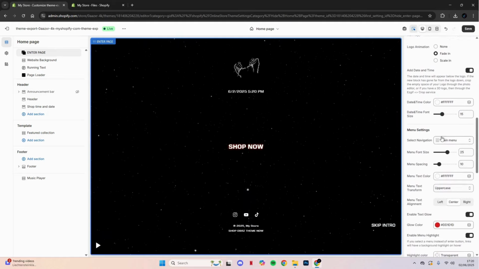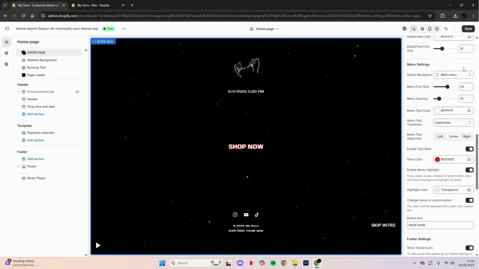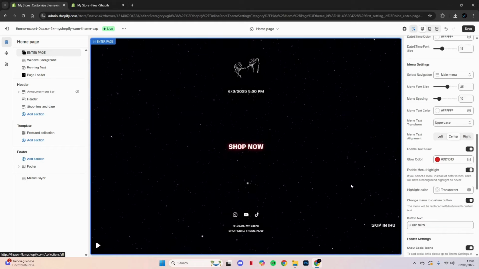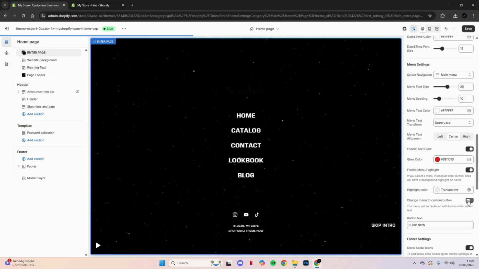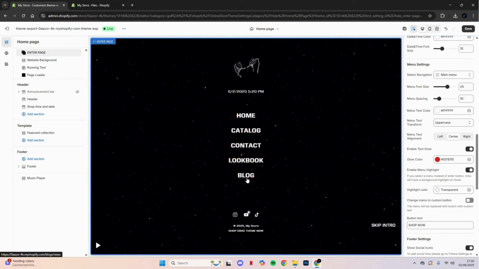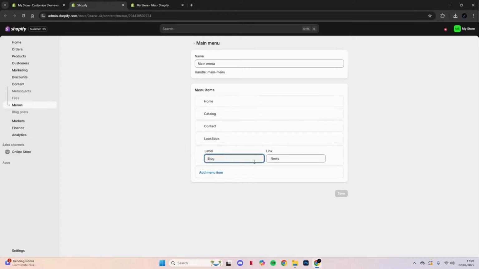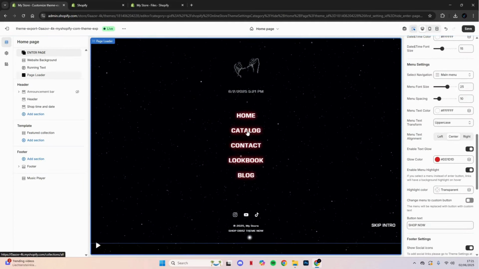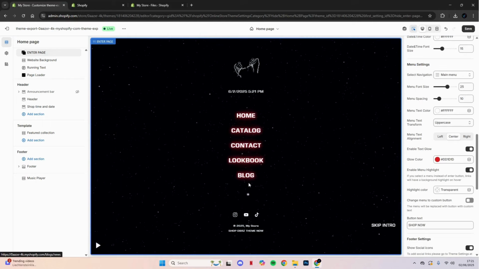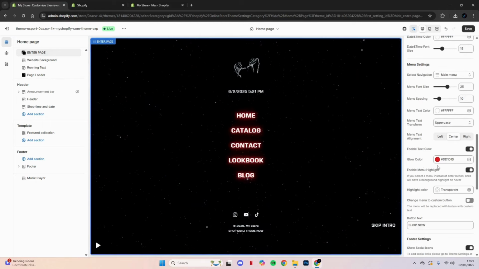Now onto one of the more spicy parts of this page, the menu settings area in the right hand corner. Currently we have change menu to custom button on, which means we have a single button which will take us to our main home page. If we turn this off, what we have is a multiple area menu. So if you want to edit this, you can press edit, and you can add or remove menu items depending on what you want to have on here. If you just want to have home, catalog and contact, or if you want to remove contact and keep lookbook, catalog and home, you are able to do that. So that is complete personal choice.